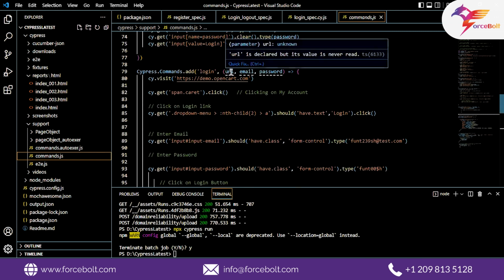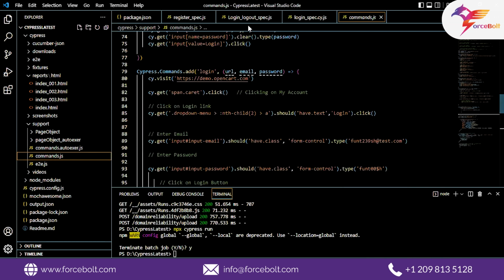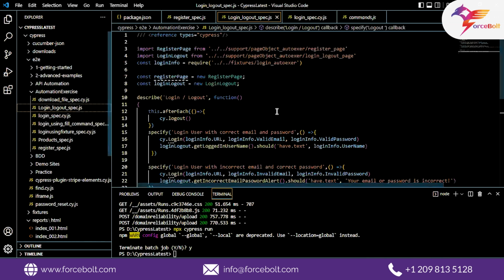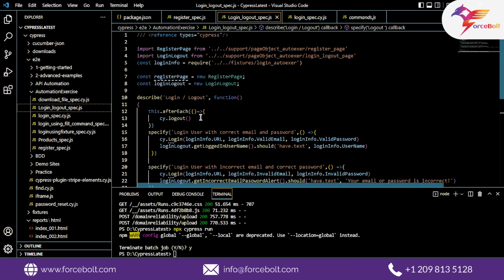Since it is using 3 arguments, URL, email and password, that is what we have to provide. So that is what we can find here. cy.login, loginInfo.url, loginInfo.validEmail, loginInfo.validPassword. So you just have to forward it. You don't have to write it all out. It will follow all the steps and it will get entered.